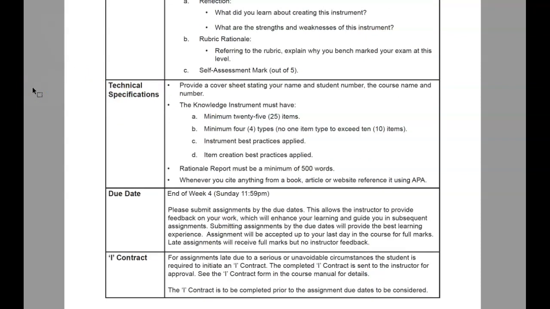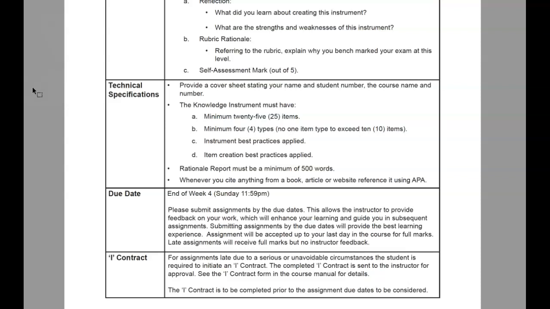Now, the knowledge instrument itself has to have a minimum of 25 items, a minimum, right? And when we say items, that's just another way of saying a question, because not all questions have a question mark. So when you think about the 25 items, and you've decided to use a matching type item that has 10 responses and premises on it, that's not 10 items.